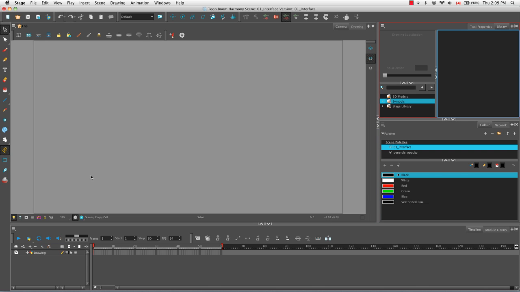So one of the last things I'd like to take a look at is the Playback Toolbar, which is here just above the timeline, or it's actually housed within the timeline view. This is the place you would go to once you've created a bit of animation to play it back.